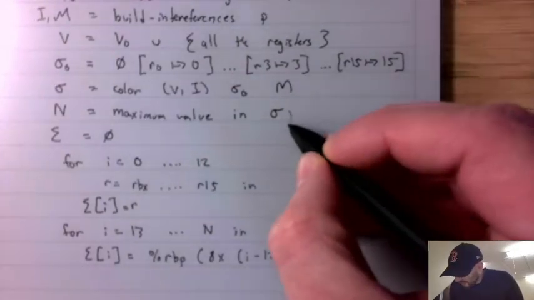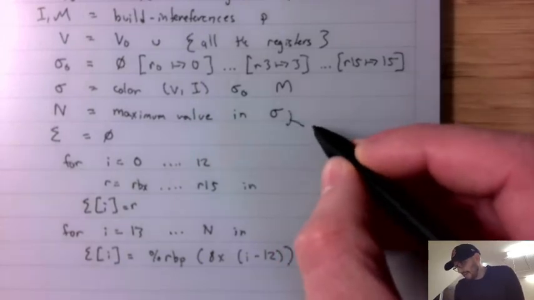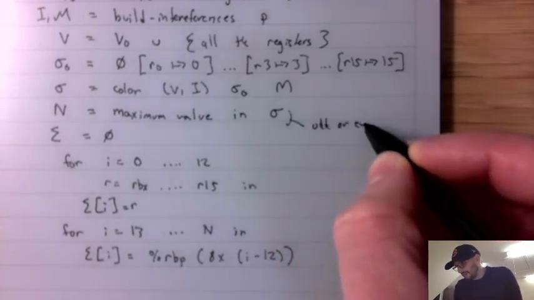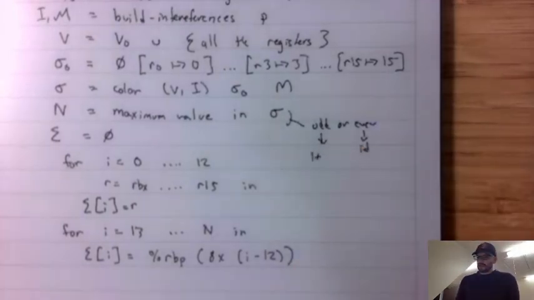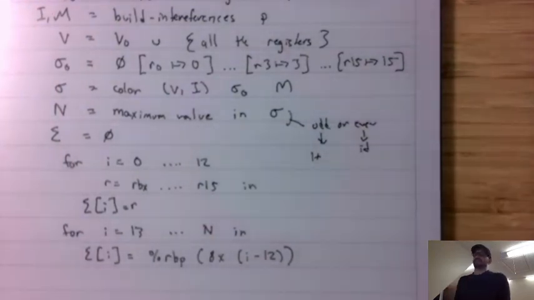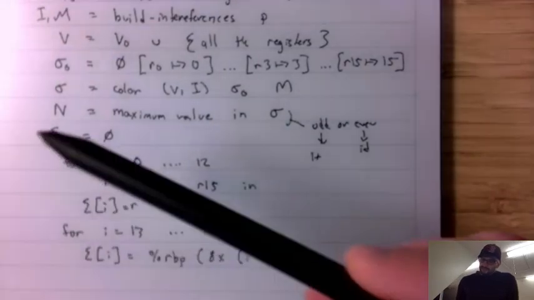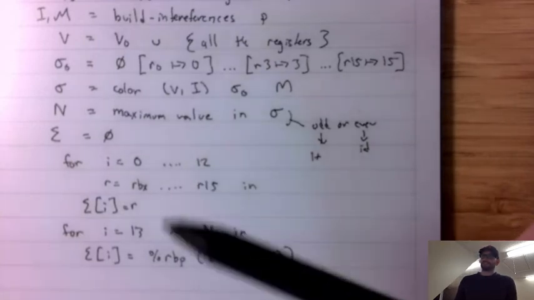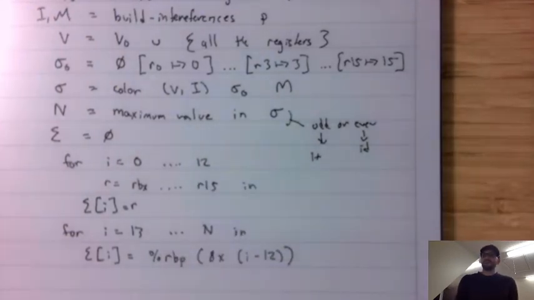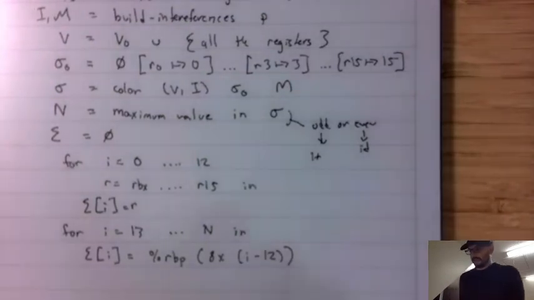By the way, you may want to check right here whether n is odd or even. If it's even, you leave it alone, and if it's odd, you add 1 to it, because we need to make sure that n, no matter what, is even. Remember how we talked about this, that the stacks have to be aligned? Okay, now this produces this mapping called sigma, which maps to all of these things. So now what do we do with sigma? The thing we do with sigma is we walk through the program and replace all of the variables.